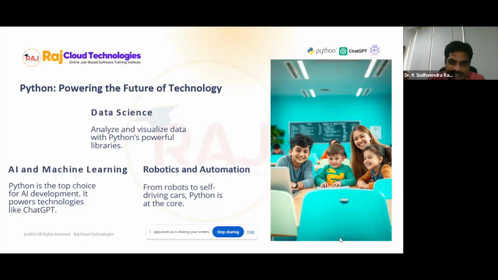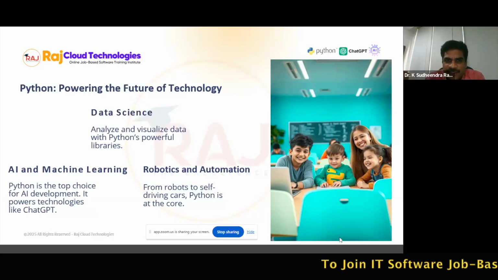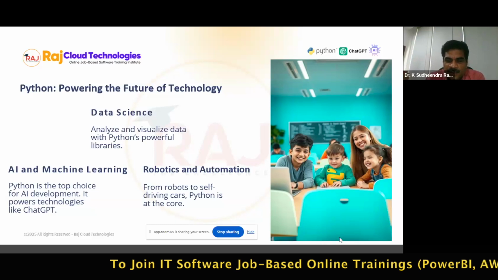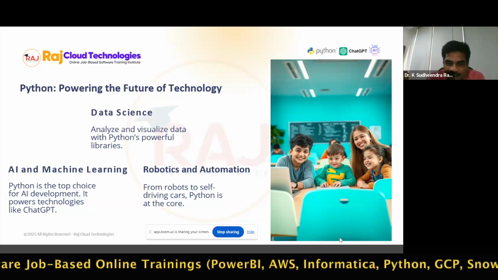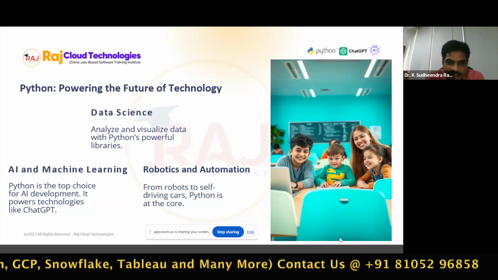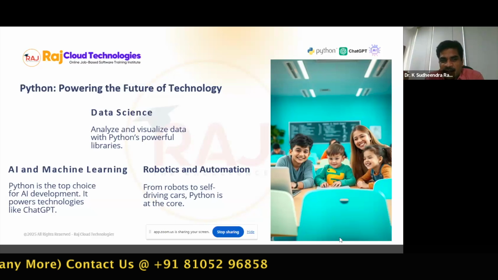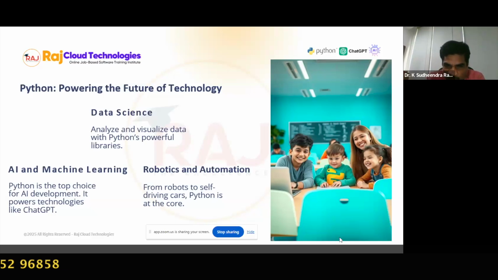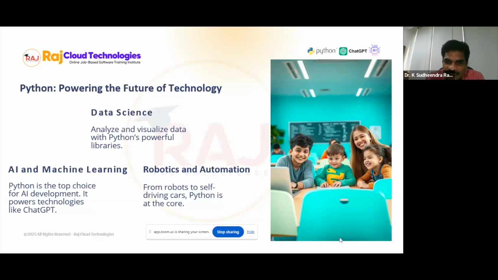So my suggestion would be that you should be making your kids ready. There are a lot of things that are changing. It's not necessarily that AI and machine learning is only going to lead to software jobs. Even in other segments, electronics, any segment you talk about, there is a huge amount of impact that AI is going to make. So it's very important that the kids who are going to be the future need to be ready for the changes that are happening. And through this course, we would definitely like kids to be ready for those changes.